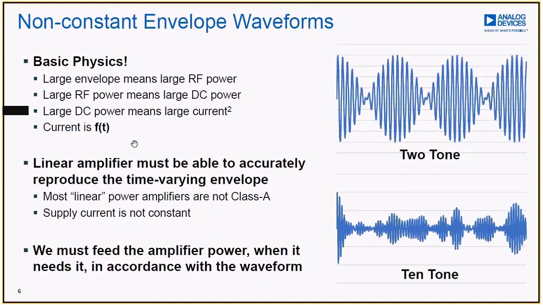If the RF goes up and down, the DC power, the power that we're providing the circuit, also needs to rise and fall, go up and down, and it needs to be able to follow that envelope. It needs to provide power when the amplifier needs it, and the amplifier is trying to make RF. So it's an obvious point, but it's something that I've seen folks forget many, many times.